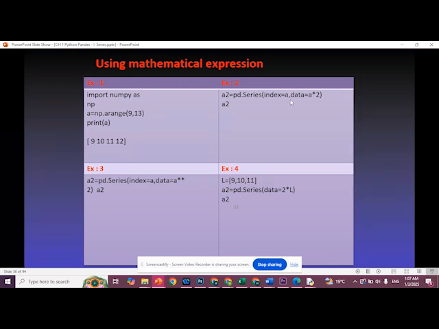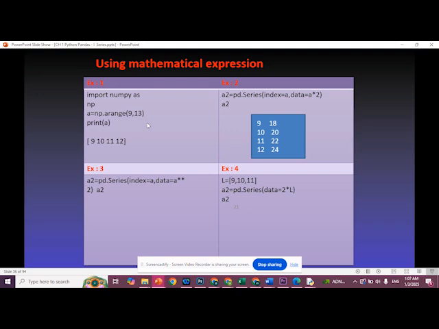So when we multiply a number with a list, what will happen? The number will be simply repeated. But here when we multiply a number with an array, what will happen? Each value in the array will be multiplied with that number.